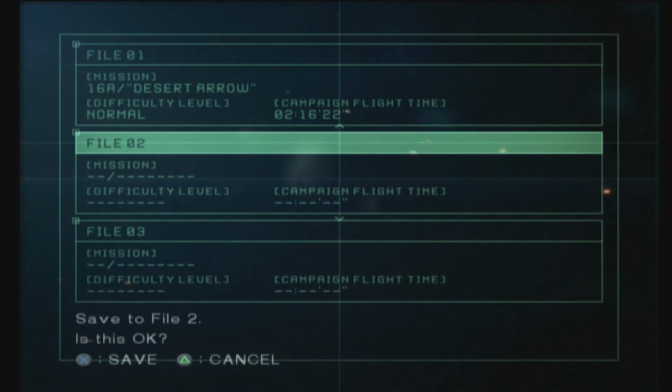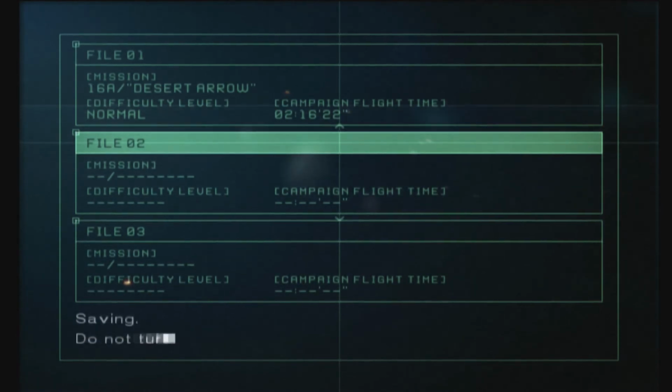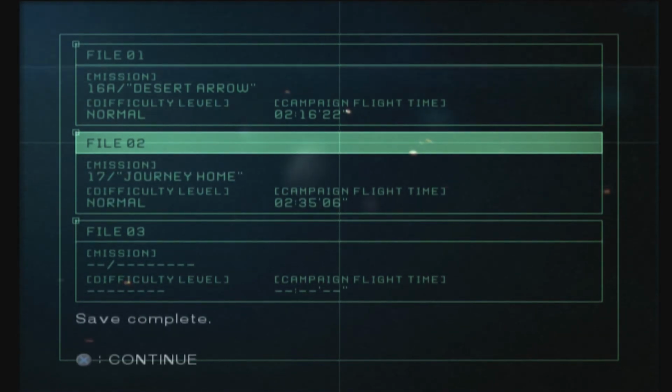Alright. That mission actually took quite a while, so next time on Character Select, Journey Home. ADF-01 Falcon. There you go.